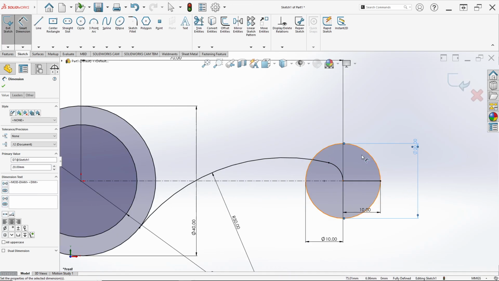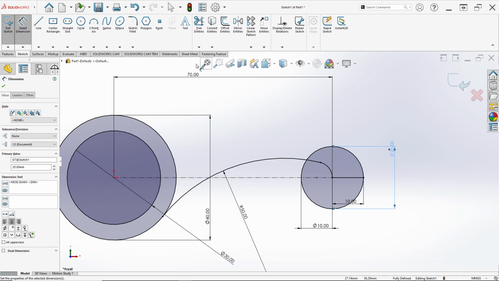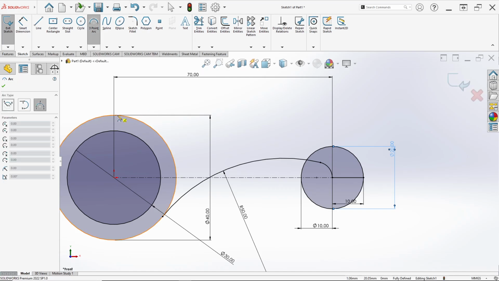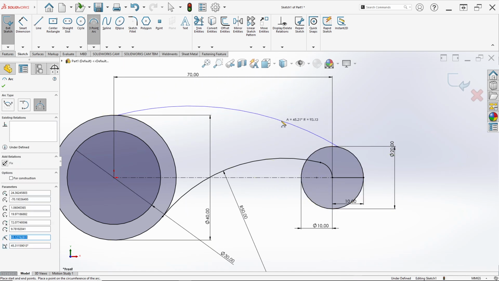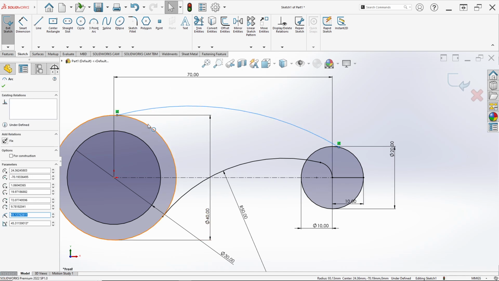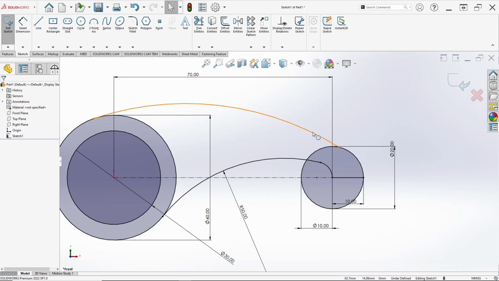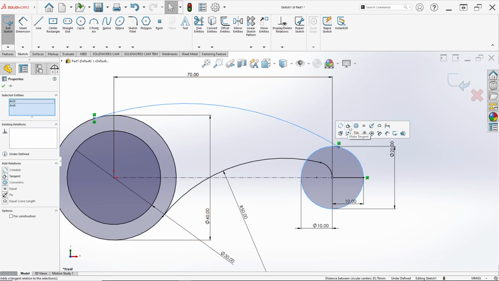Okay, just simple. And draw a line again like this. Select the 3-point arc in here, from this to this. Draw it like this. Don't forget to click make tangent for this line and this circle, and this line and this circle again.